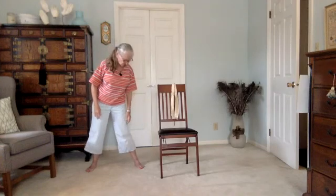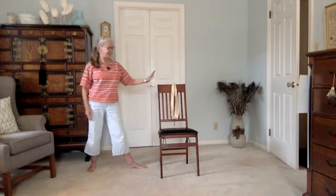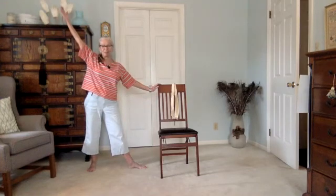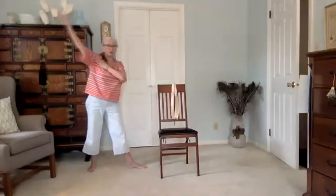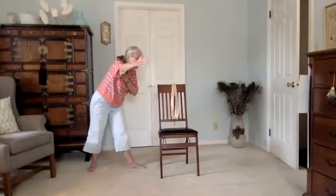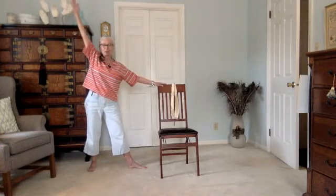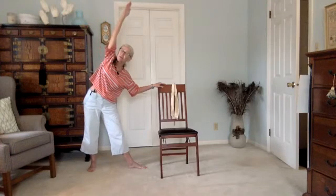I'm going to turn my right foot so the toes are facing the chair, and reach up with my left arm. So be mindful of that shoulder. There's a tendency to roll forward towards the chair, so you want to make sure you're bringing that shoulder back. Good. Reach up with the arm and then begin to arch. Doesn't matter how far you go.